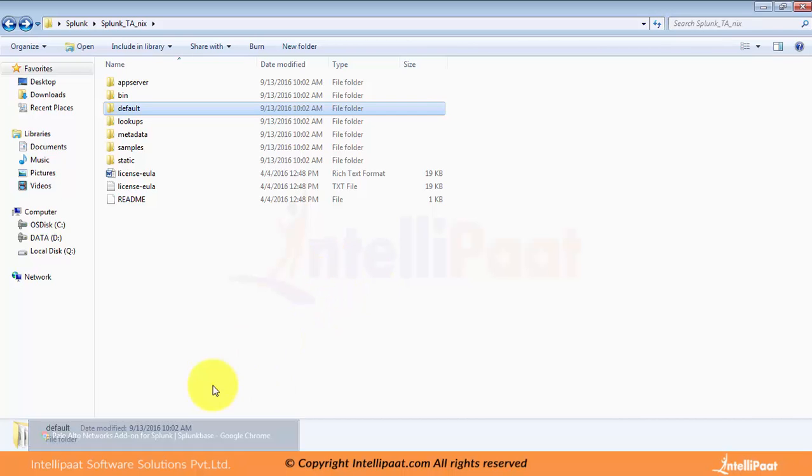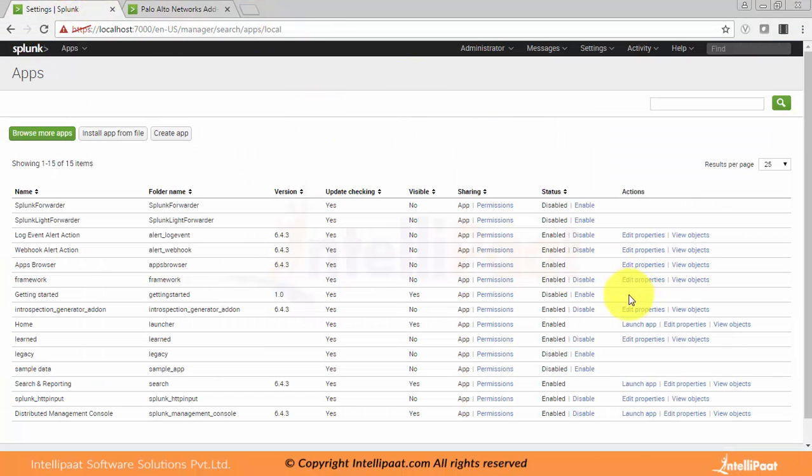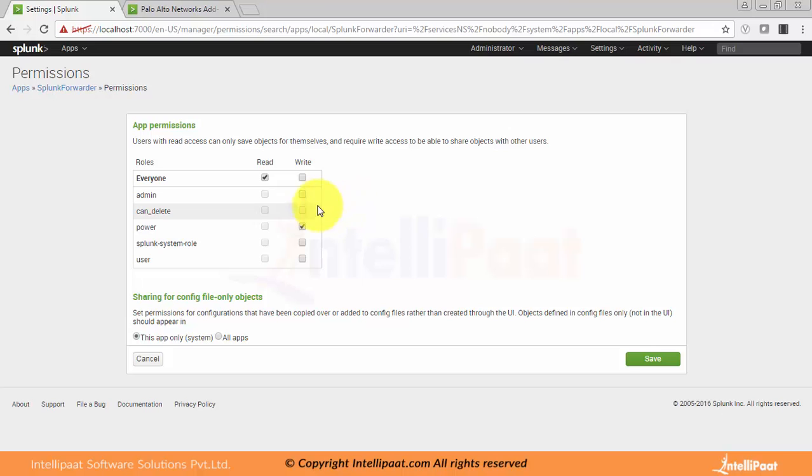So as you see in this page, you can grant permissions as well over here. You can give permission to whoever you want to. Being an admin, you have the privilege. So here we see read is given to everyone. Everyone can see what apps are present, but they cannot touch or manage the apps.